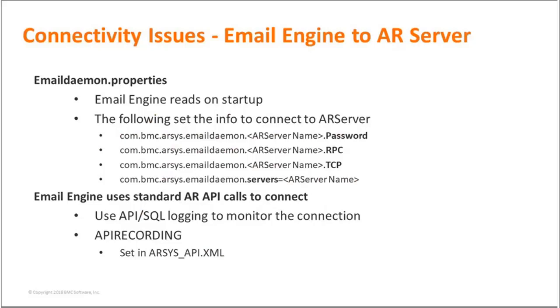As the email engine is a client to the AR server and uses the standard AR API calls to connect, this can make the use of API and even SQL logging valuable in troubleshooting connection issues. In some scenarios, the AR API recording log may be helpful here as well. As a reminder, that has to be set using the ARSys API XML file.